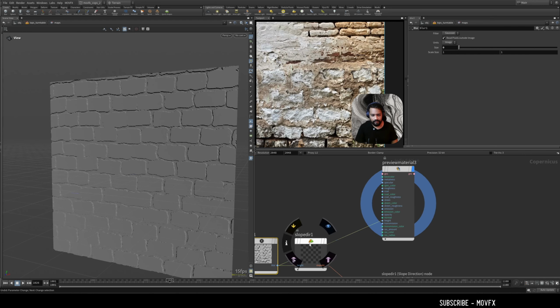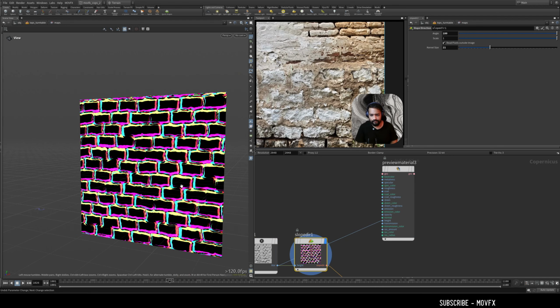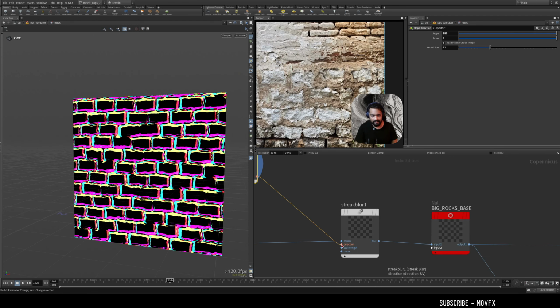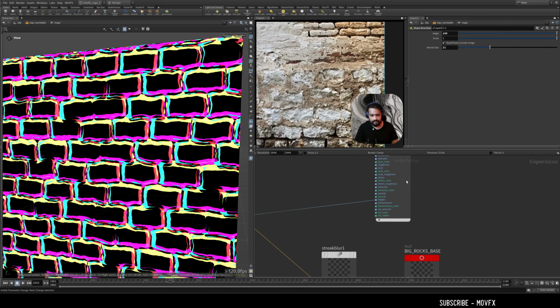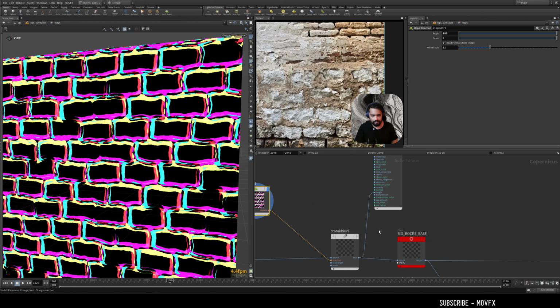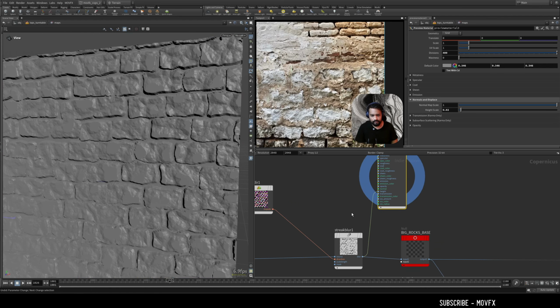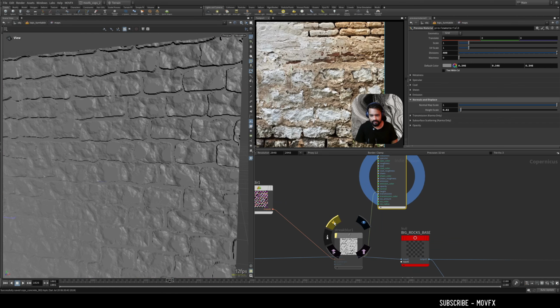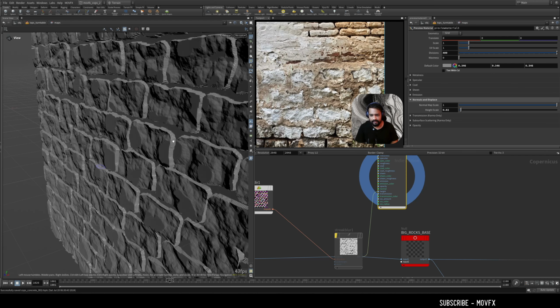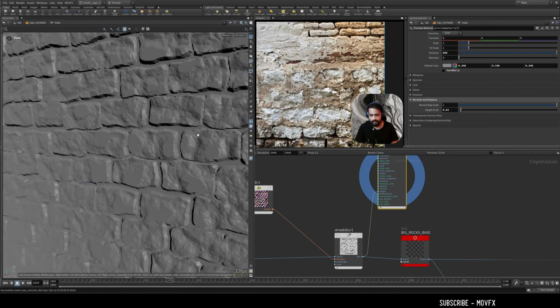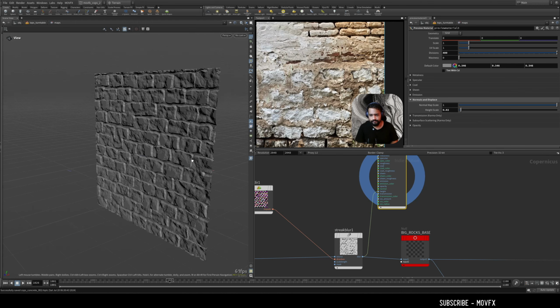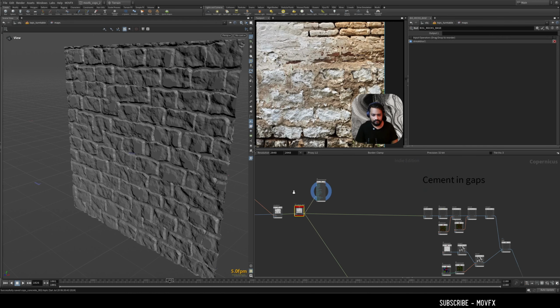I'm just taking the slope direction of that particular pattern and then using that as a direction to blur the texture so that it blurs around the brick outwards for each brick, something like this. So if I disable this, you can see that it's not what we are after. This has very straight edges, but if you use the streak blur, it makes the stones a bit more natural. That's done. It's just a null.